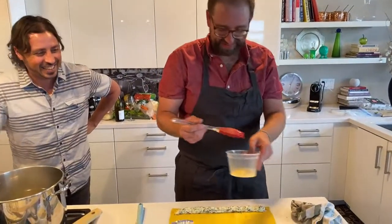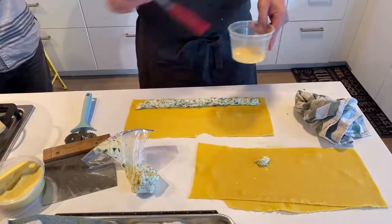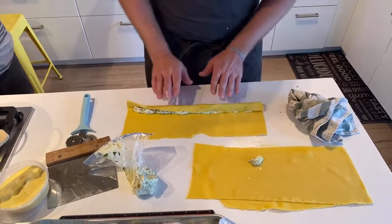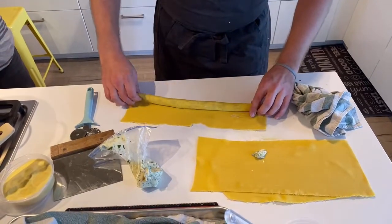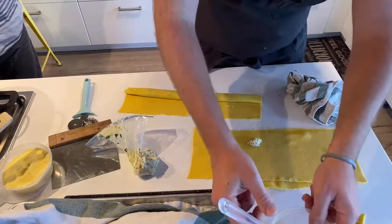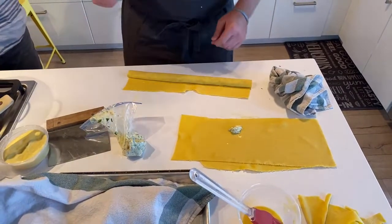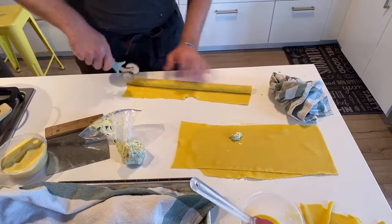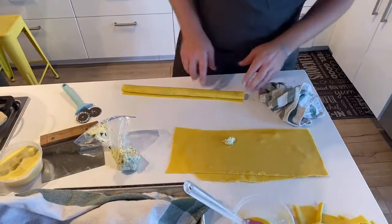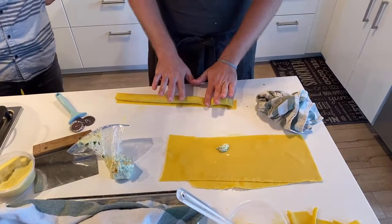That's rough, guys. All right, so we're going to take our egg wash. I'm going to put our egg wash down here. And then we're going to take this. We're going to roll, and we're going to roll over again. I'm going to do another quick little egg wash. And I'm just going to roll, not even a third time, just a little bit more. And then from here, we'll take that nice crinkle cut, and I'm going to go right down the side here. And then we're going to do this. It's a very fancy thing. We're going to take our fingers and cut whatever size we want. So I'm going to go to here.